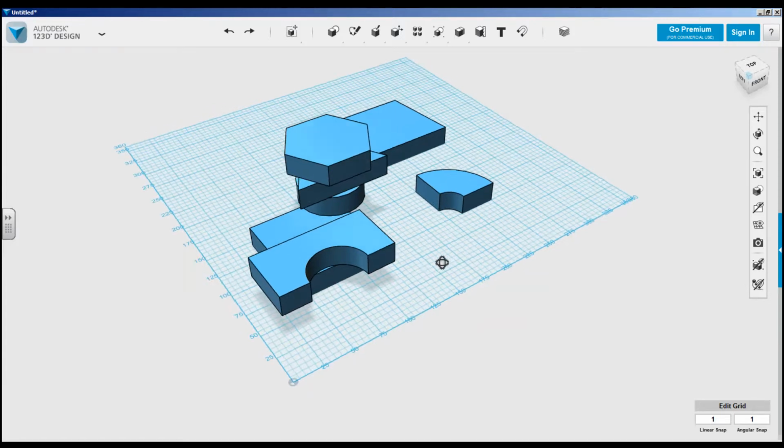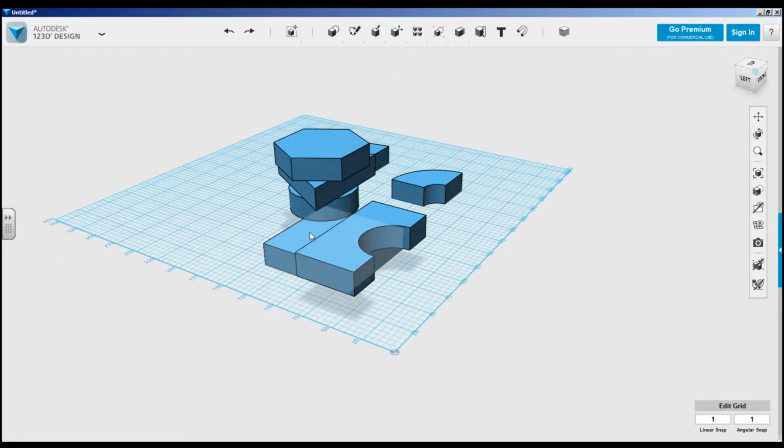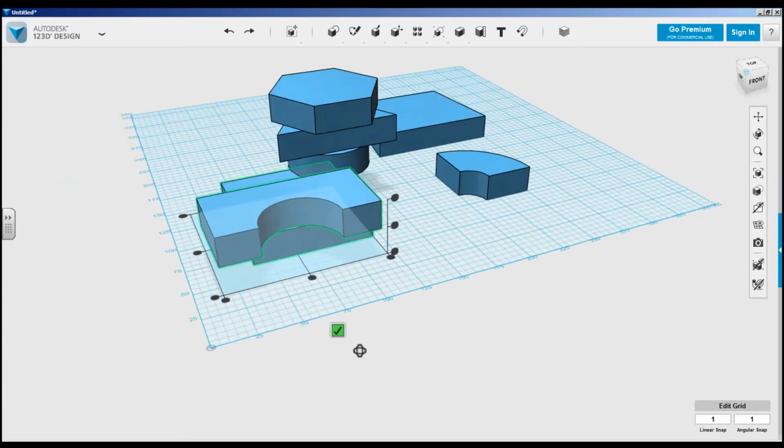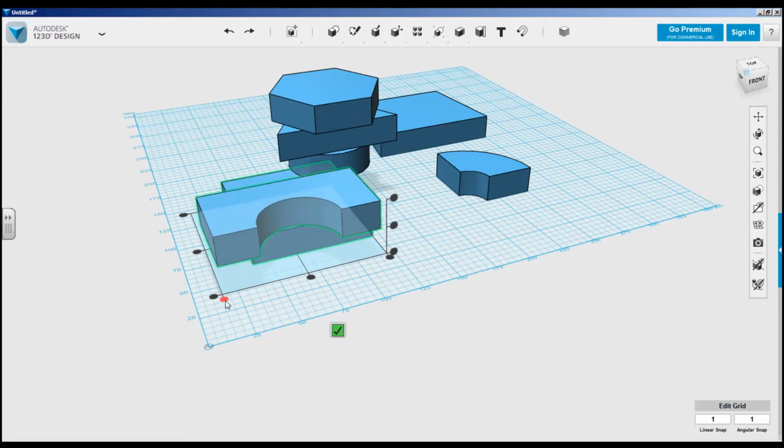Another tool that you might like to use is the Align tool. If you click on all of the shapes you would like to align, holding Shift to add to that selection, and then come to Align, we'll be presented with these 9 buttons. Hovering the mouse over the buttons will give you a preview of what will happen if you then click. So in this one, it's showing me that this bottom block is going to move to be in line sideways.